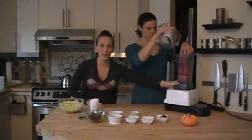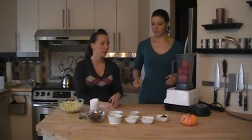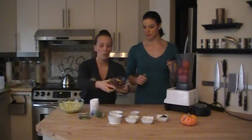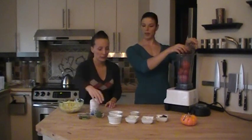Now this is a powerful blender, so you can just throw in all the vegetables in one shot and not have to worry about breaking it down. If you have a regular blender at home, word of advice, just cut it into smaller pieces. That way it's easier on your machine, and your machine's gonna last for a while. Here I have 1 cup of organic sun-dried tomatoes. I love sun-dried tomatoes. So all of it? Yep. You said a cup and a half, was it?